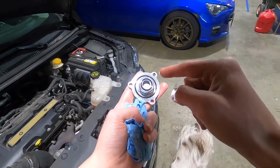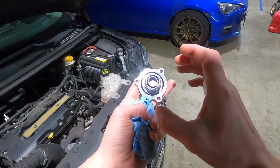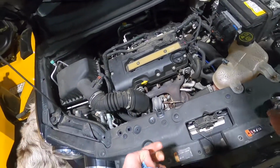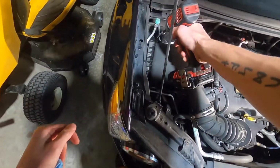Alrighty guys, so here is the bypass valve. I have the seals all in there and they're all oiled up for a good seal. I'm going to set that off to the side for now. Alright, first I'm going to take the air box off.